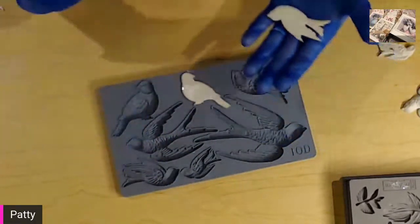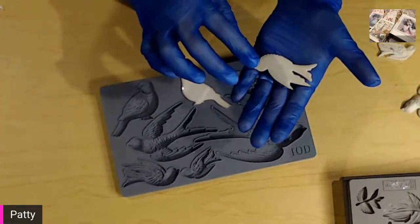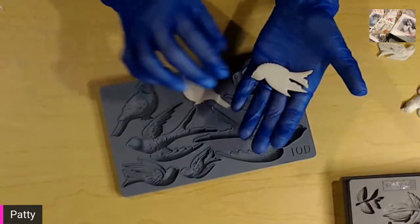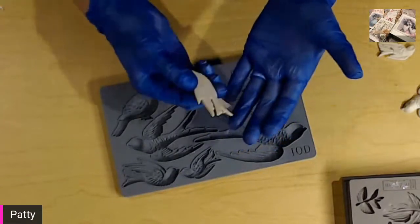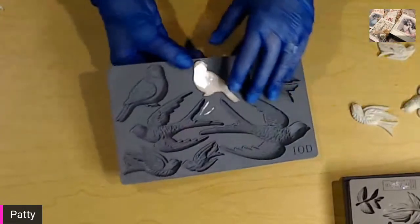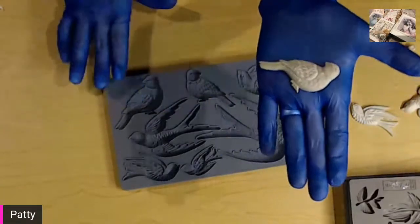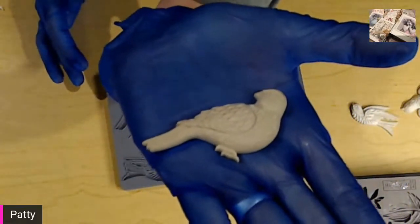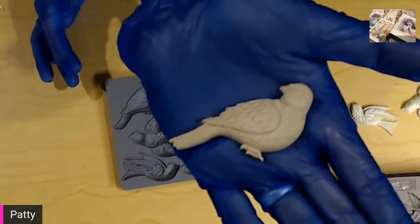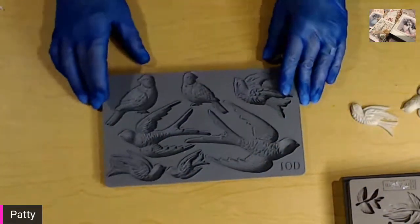Well, considering my obnoxiousness right now, I don't have the patience for them to totally cure like they're probably supposed to. So when I pull them out, they tend to be a little damp still. So I think that's where I'm picking up the resin on my fingers. I'd like to say that the molds and the resin sweat a little, but I think it's because I get in a hurry pulling them out. But aren't they pretty? And you wind up with this whole little flock.